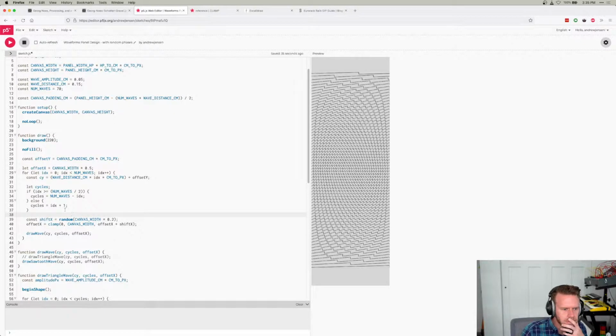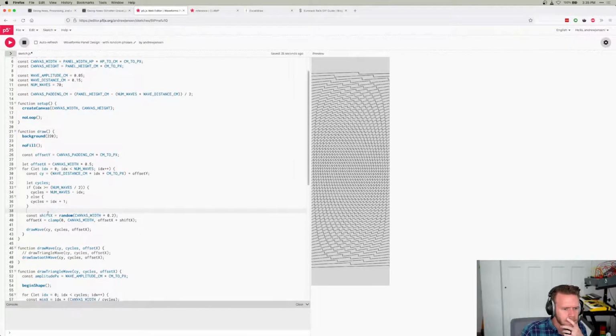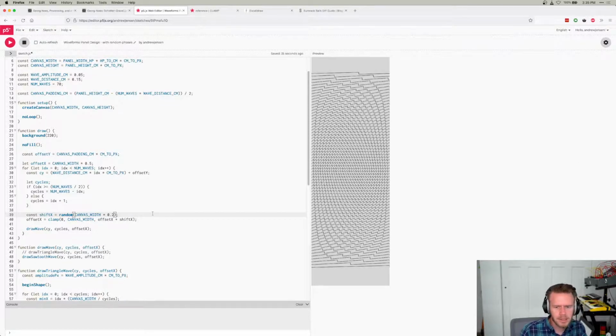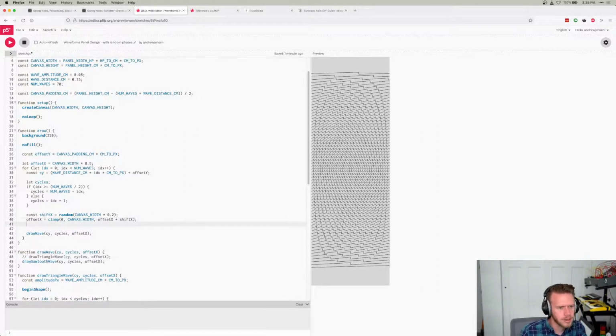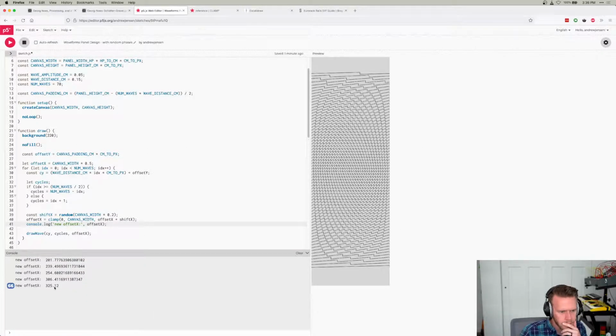I wonder what that means. I think we might need to log some stuff here. New offset X. Hey, look at that. So it ended up on a value and then just stopped.